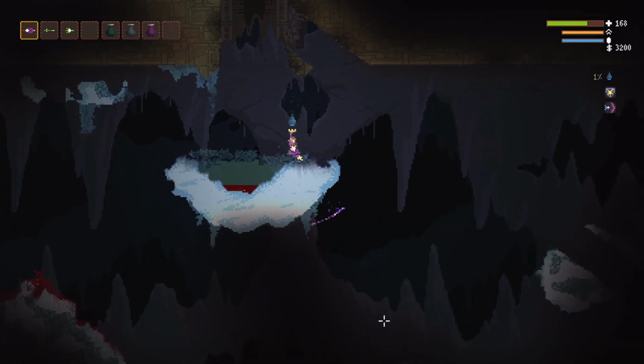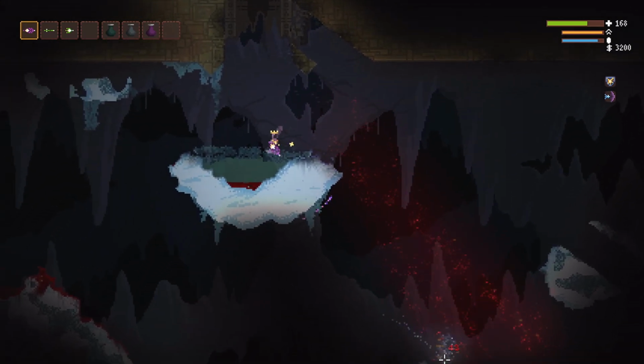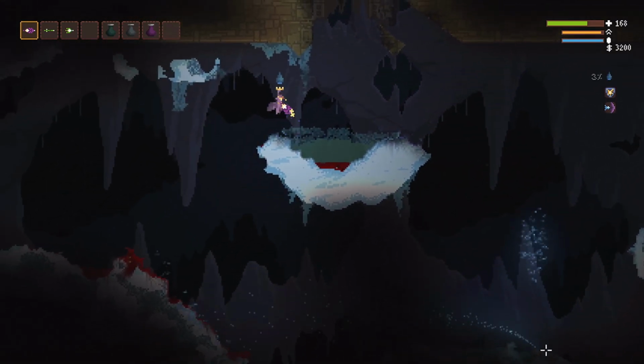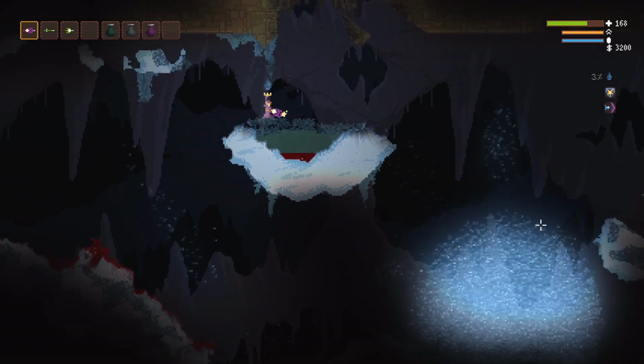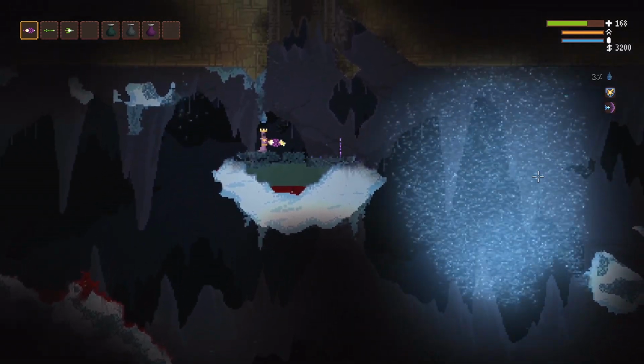So what I'm going to do is stay behind cover, just shoot at it from where it's safe if I can aim properly, and then let this thing explode. This will damage you a lot.